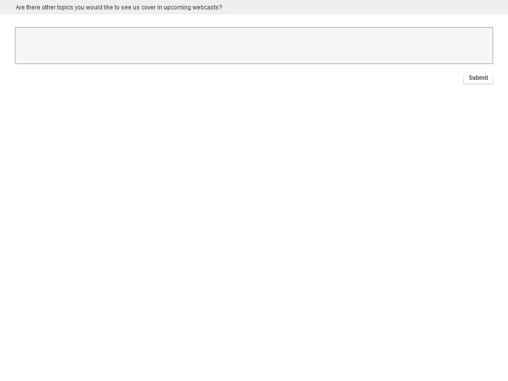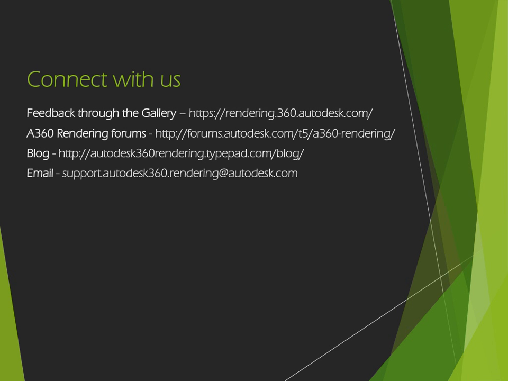Okay, all right, now we'll get to the good part, which is the Q&A portion. Let me read our first question here. I'm a student rendering in the cloud, and I created a custom brick material. When I rendered in the cloud, the brick size is huge. When I rendered inside Revit, the brick wall looked fine and everything is to scale. Why am I seeing differences in my renderings?